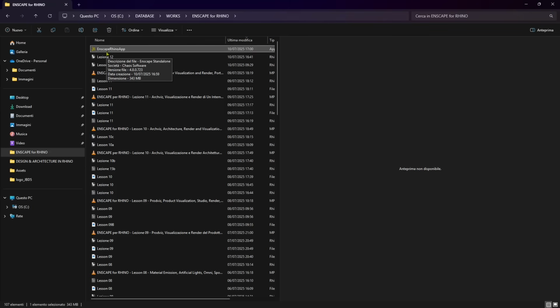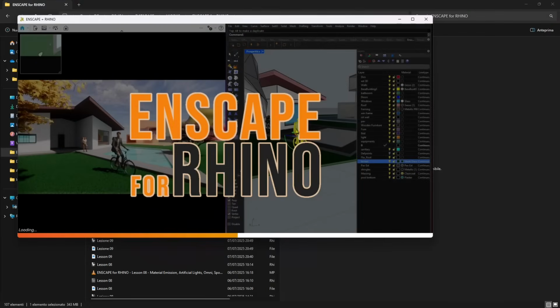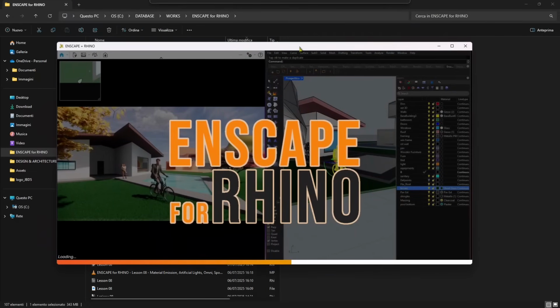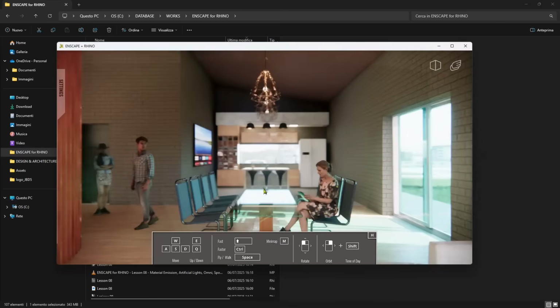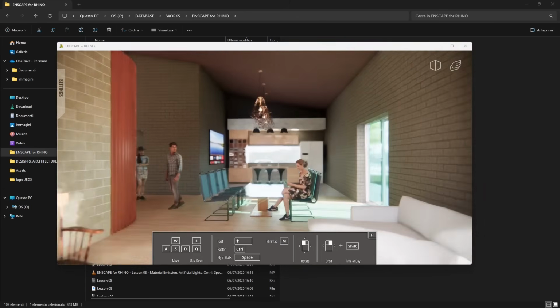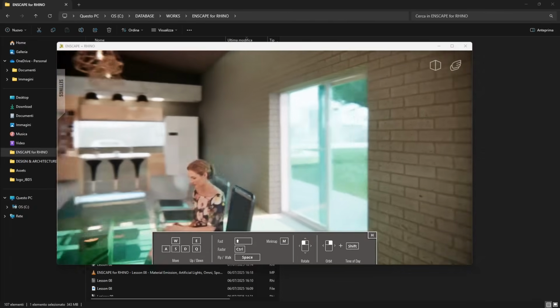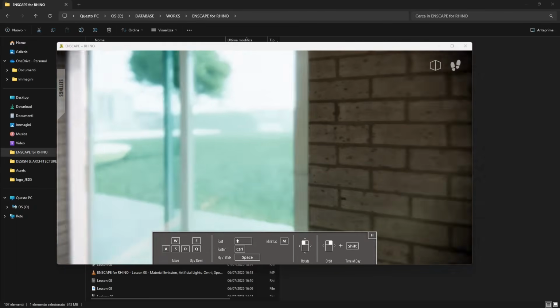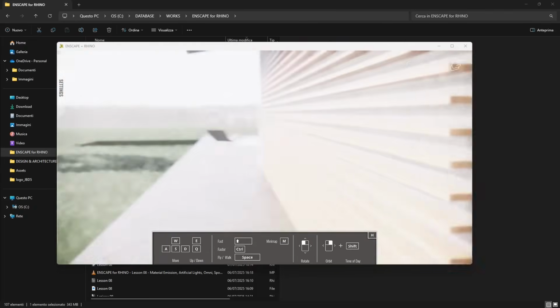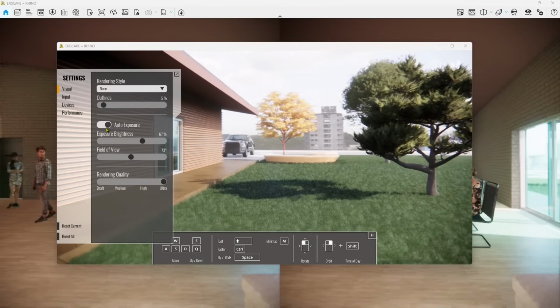And you can copy and paste this anywhere. You can put it again in a zip file and send it to a friend with a mail, and they don't need to have ENSCAPE to open it, so they don't need to have Chaos. They just double click and open up the application, and there we go. So this is the EXE application. And here we can use WASD. We can use, again, EQ to move around. We can switch with the spacebar the fly and the walk mode.